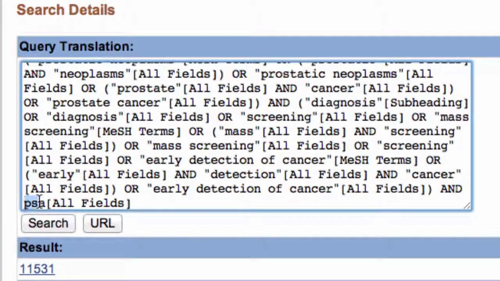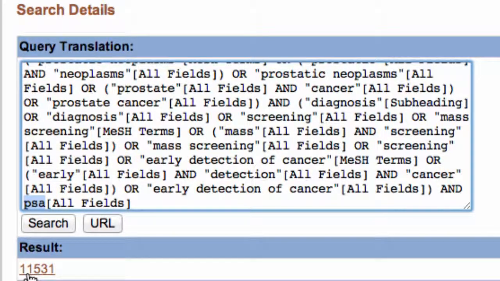However, it did not map PSA to prostate-specific antigen as a MeSH term, but it will search it as a keyword. This may be the reason why we've resulted in 11,531 citations.